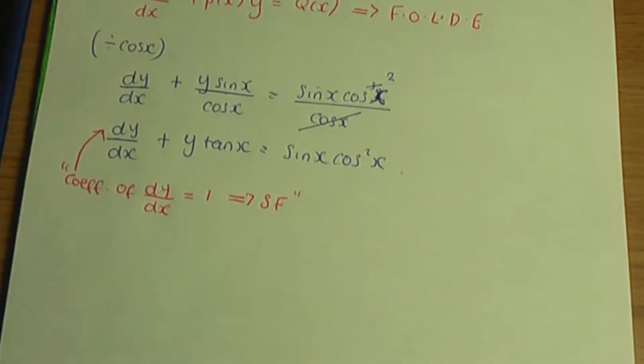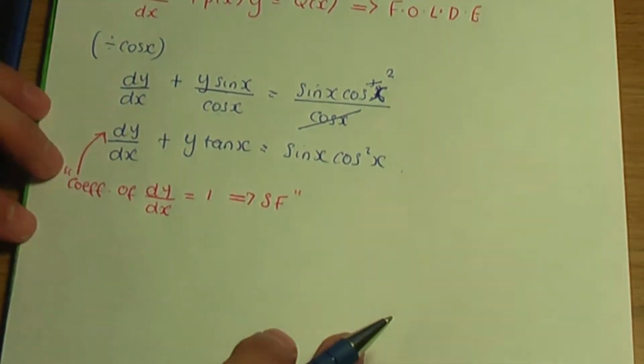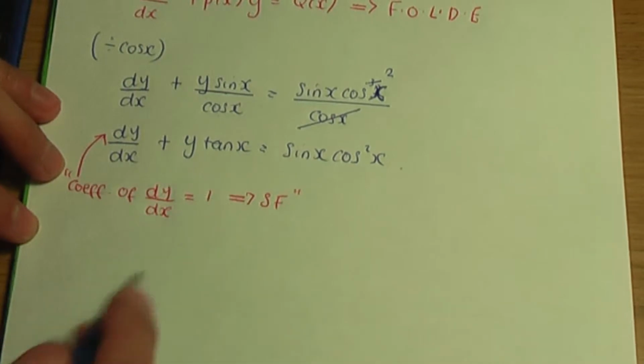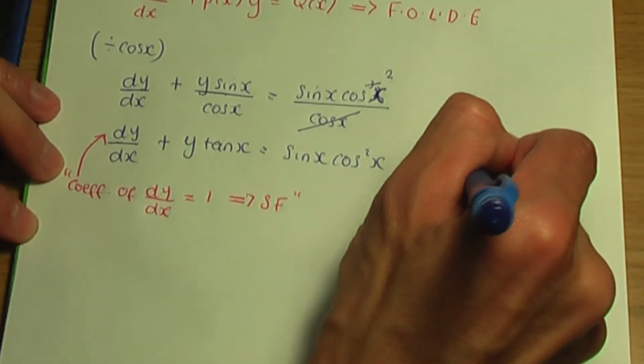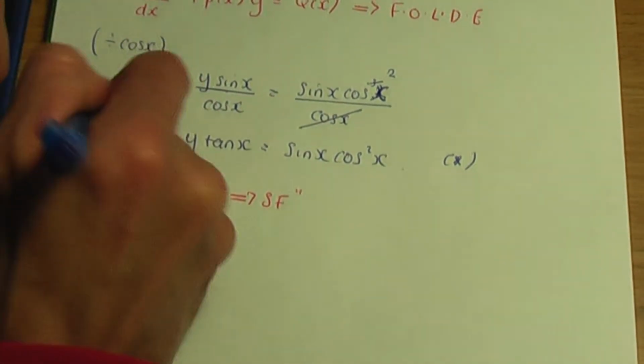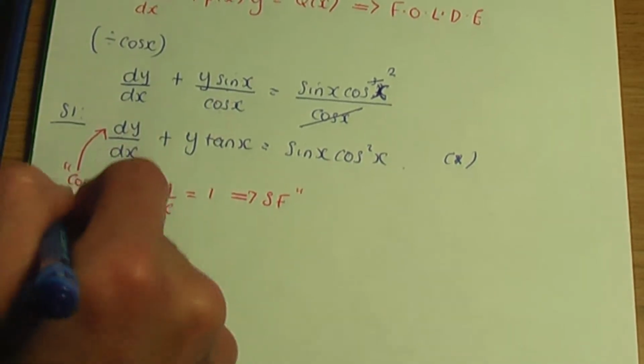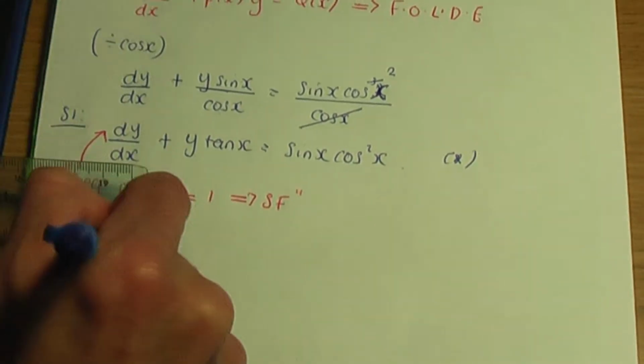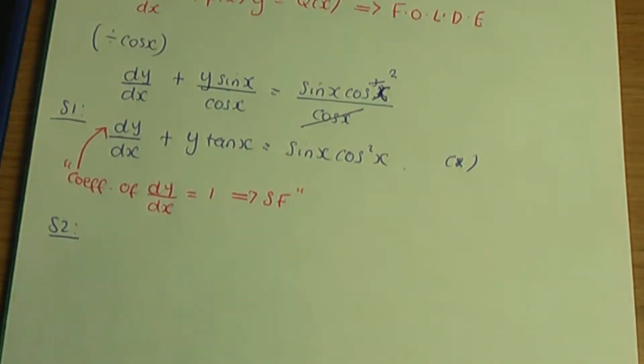So SF is my shorthand for standard form. Now what I tend to do is I name my standard form equation star. So let me immediately call that star, the standard form equation. So this is step number 1, remember, of the process. Now let's go to the screenshot. Let's see what step 2 is about.